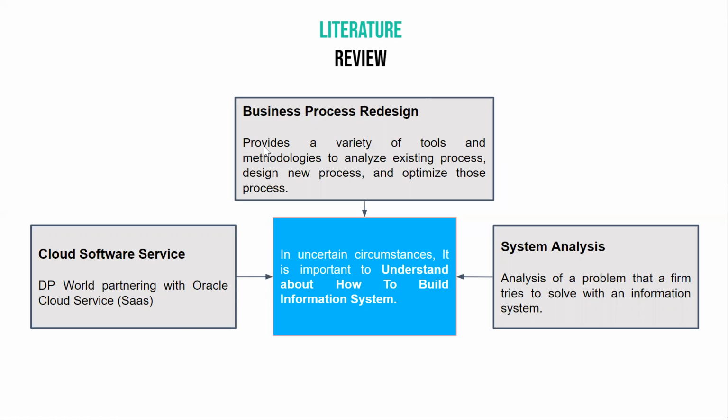The second is cloud software service. We know that cloud computing is one of the keys that makes it easier for a company to apply such a service online at a cheaper price. We can take an example of Oracle Cloud Service, or SaaS, partnering with DP World in terms of cloud software. And the third is system analysis.